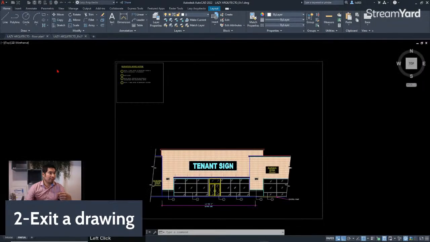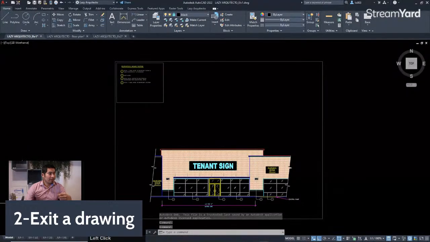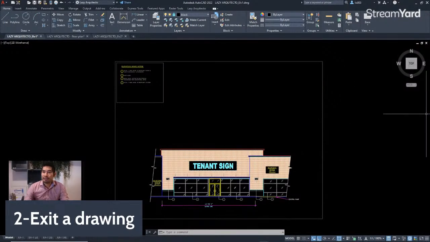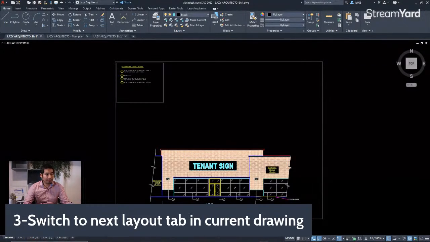So let me open it. Okay. So for the next control key shortcut, this will help you to switch to the next layout tab in your current drawing. So I'm here on this drawing that has many layout tabs here at the bottom, EX1, EX2, and so on.